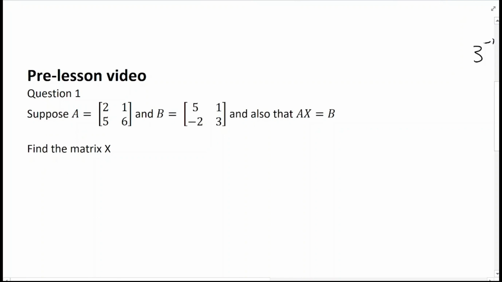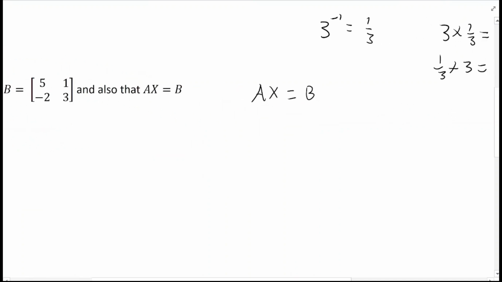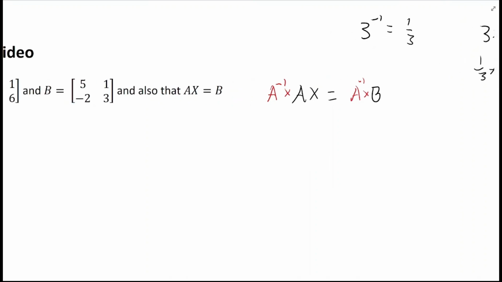So we've got this situation where AX equals B, and we're going to try and solve that first with algebra. So what I need to do is times by A inverse on both sides. I'm going to do A inverse on the left, and A inverse on the left over here. If you're left multiplying on one side, you have to do it on both sides. It's really important. And it is really important that we left multiply because now those are paired up. If we did it on the right, we'd get A inverse over here, which wouldn't pair up with A. So that gives you IX equals A inverse B. And we know that I sort of acts like 1, so that's just X equals A inverse times B.